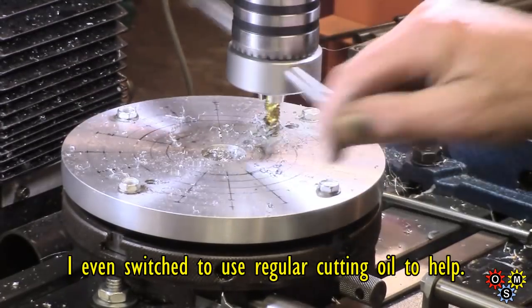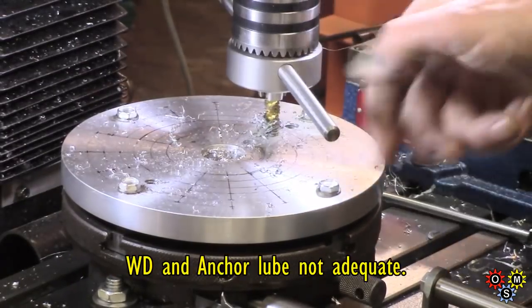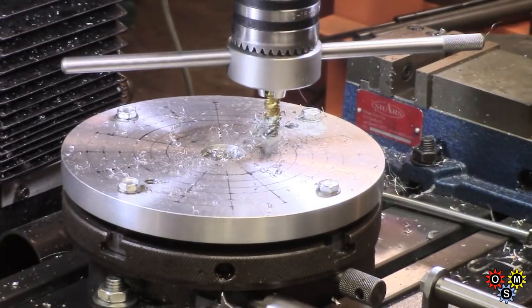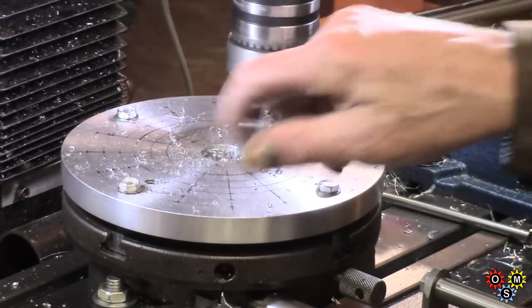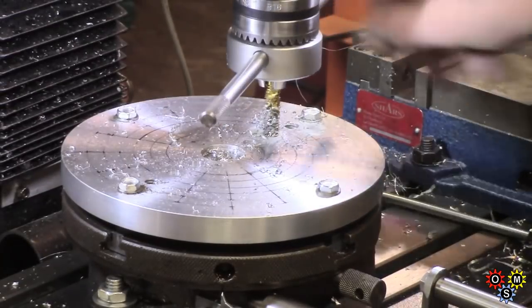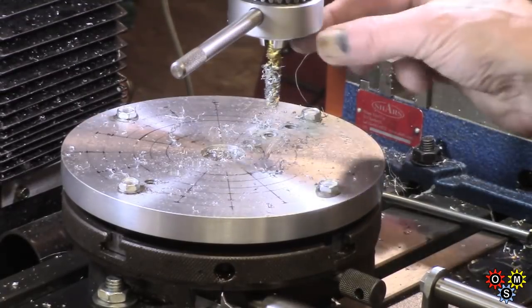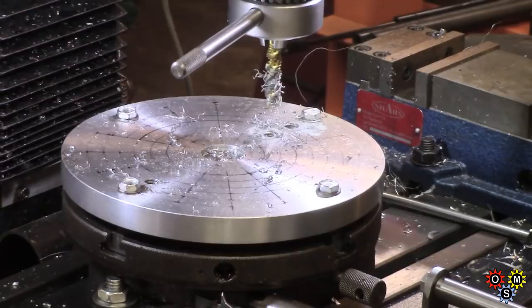So for simplicity's sake, I'm using a spiral tap, but it's still pretty hard work. And this machine hasn't really got the guts to power tap safely. So I'm actually drilling a little oversized, so this will be probably a bit less than a 75% thread. And it'll have to suffice. It's not too bad. Makes tapping a bit easier, but it's just very, very slow.